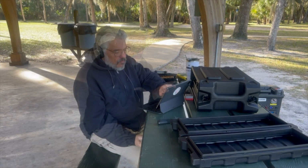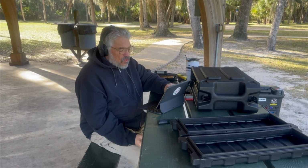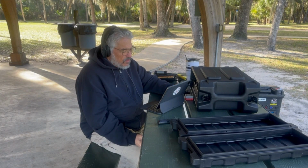73. Not bad, though. We got the island of Curacao. If I go to a map, let's see where that is. That's off the coast of South America. That was great.